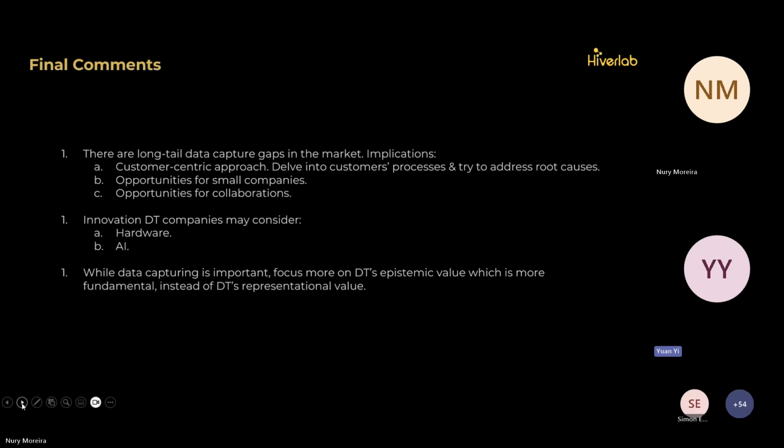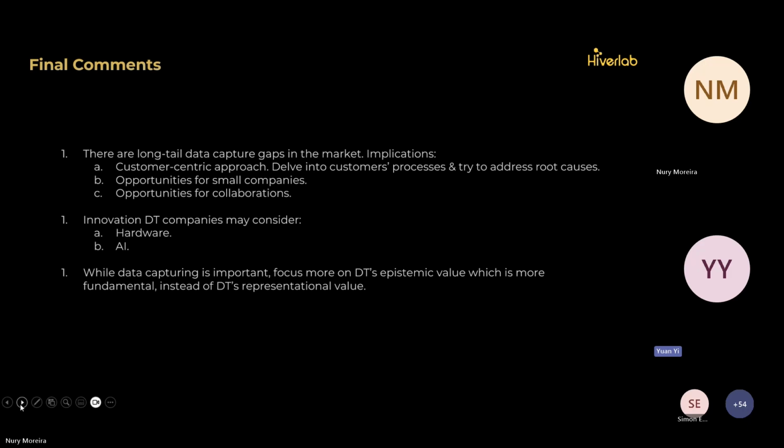A lot of times we notice that when the customers give us the problem statements, we still need to implement certain sensors at their facilities, and some of the sensors may not be readily available in the market. So these may be actually opportunities for smaller companies, SMEs, small and medium enterprises. This may also mean opportunities for collaborations, because it's impossible for us as one company to innovate all the different kinds of sensors for the long tail use cases, but we could always collaborate with each other and see what data capturing solutions any of those players in the ecosystem might be providing, and we can go to market together.